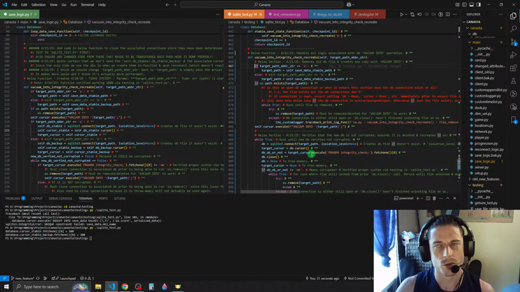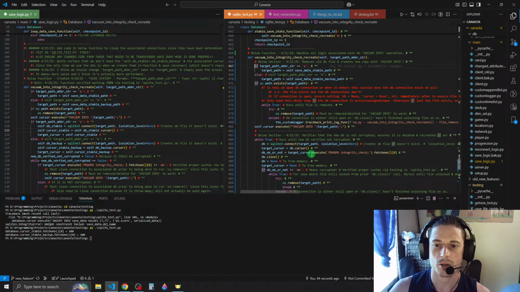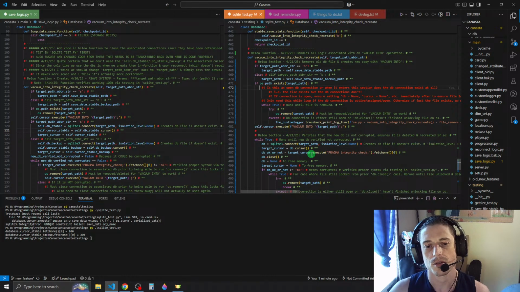There's really no reason to add another layer of complexity. So this will probably get removed, and it'll just be if target path is equal to blah else. Actually, we won't need an if else at all. This would just get deleted completely, and it would just have this: if os.path.exists, target path.